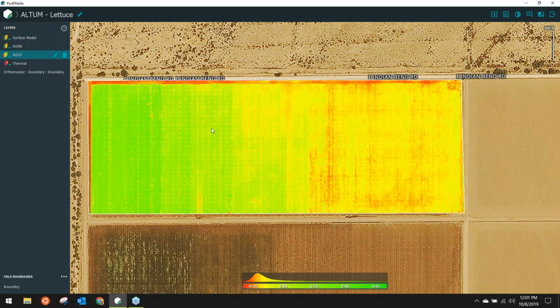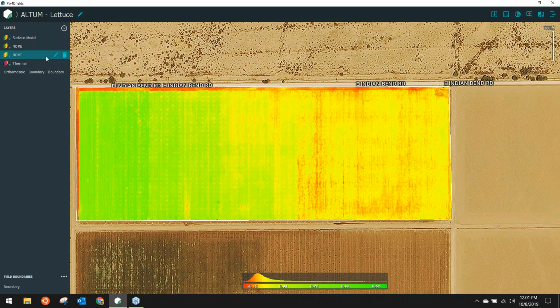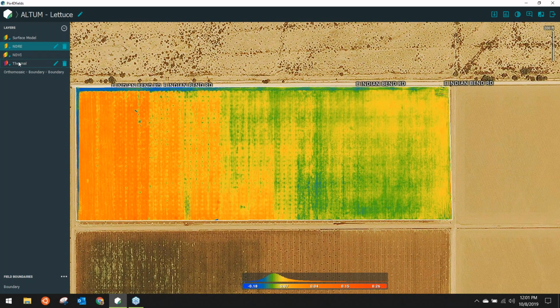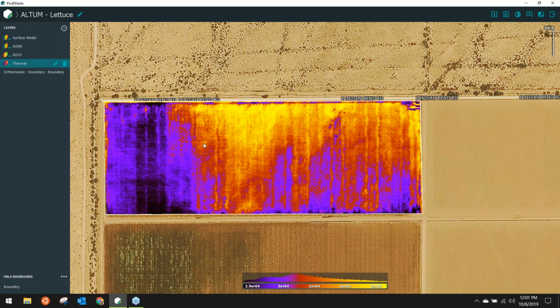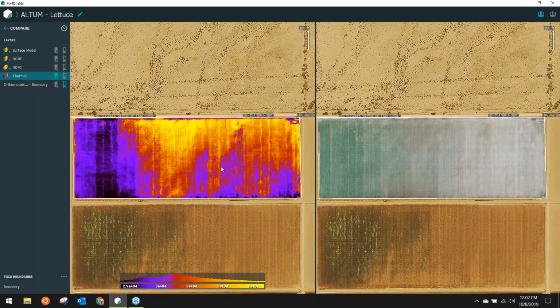Okay, so I was just ready for you. Real quick, I can showcase a data set that we processed from the Altum. This was of a lettuce field, and you can quickly see that the NDVI is here. We have the NDRE, and we also have a thermal data set processed of this field, which I understand was being irrigated at the time of the flight. So you can see that it was colder on one side than the other, and the water was flowing to the north in this photo. You can see really quickly the data that was processed, how well it looks, and how easy it was to pull this information up. But yes, we can process that data.